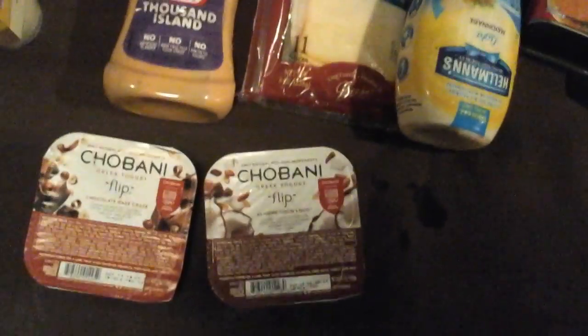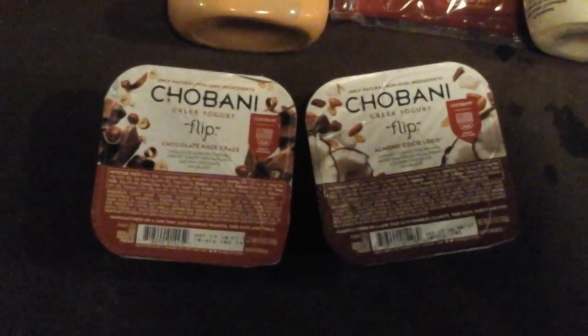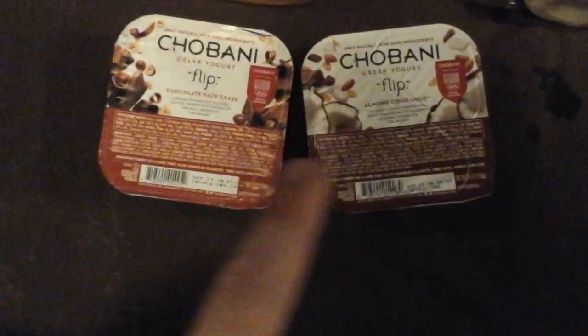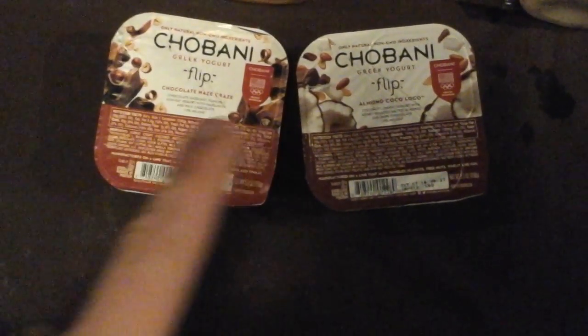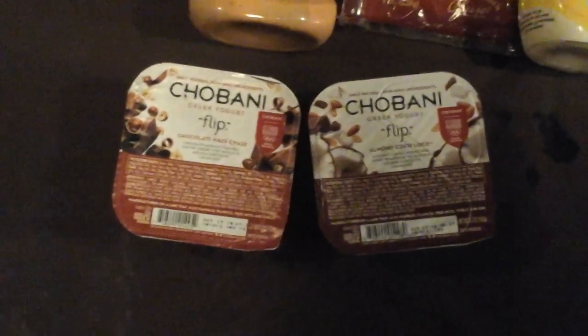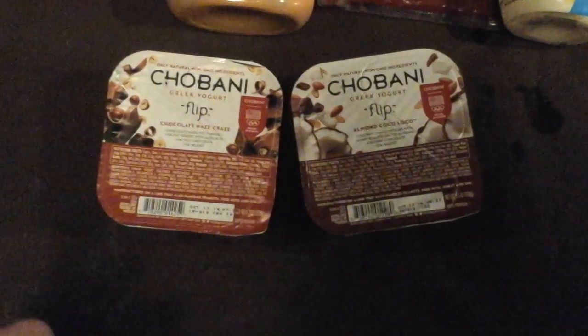You can do whatever you want, but I buy my stuff at Walmart. I stock up there. As you can see, here's breakfast, these yogurts. They are actually sold in truck stops too, in pallets for example, but they go for $2.50 a piece, and you can get them at Walmart for $1.18 a piece. So you're going to save a bunch of money there.